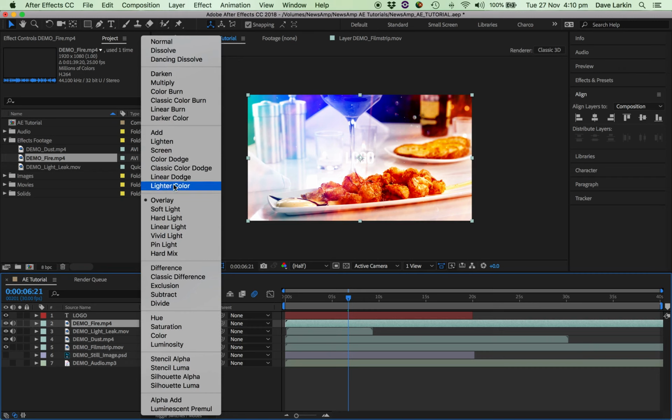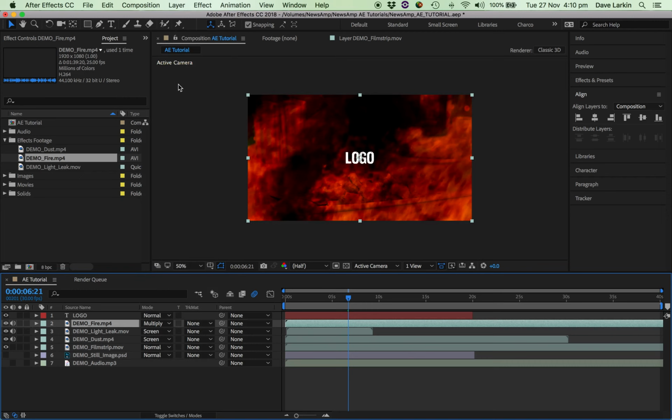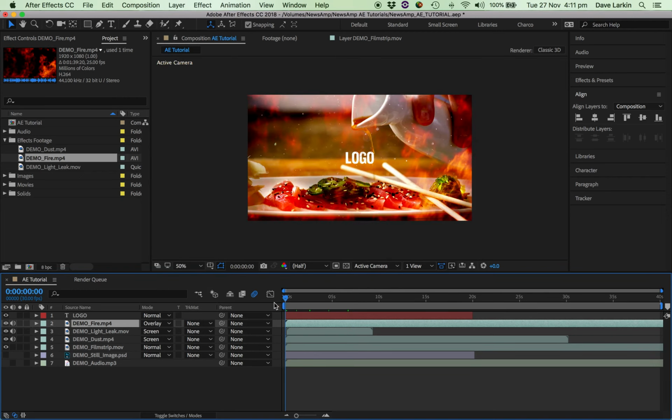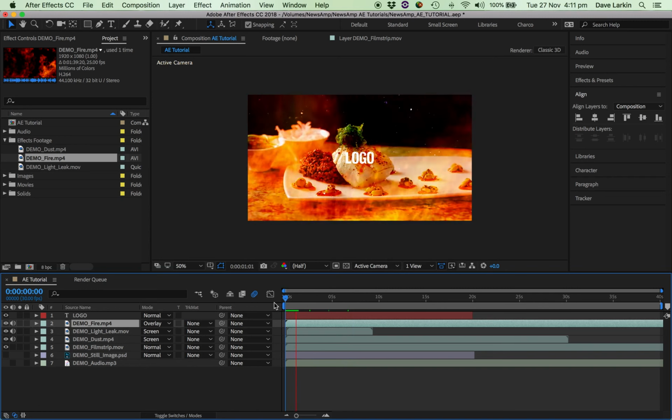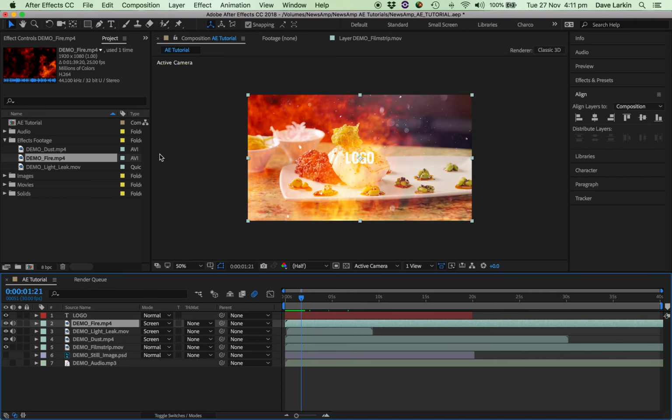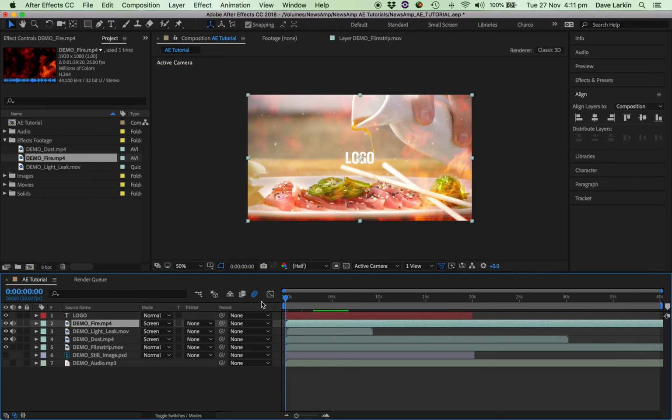let's see, multiply, that's not going to do anything, it's just going to knock out everything but the black. So generally anything with a black logo, with a black background, will be minused by the screen layer. That's a really basic overview of how we blend images.